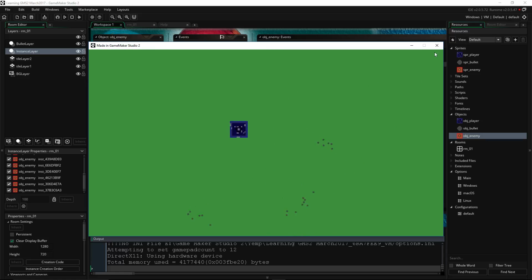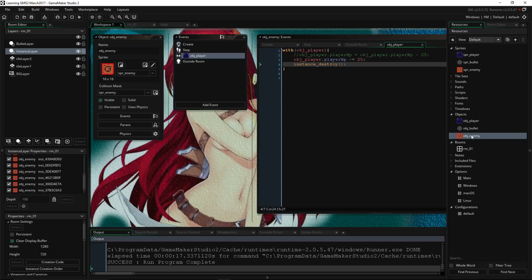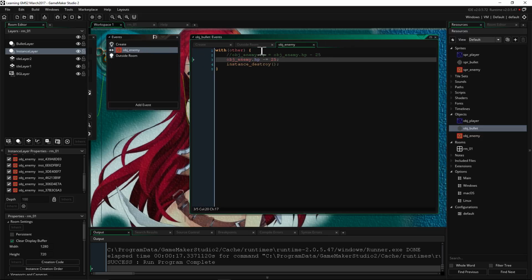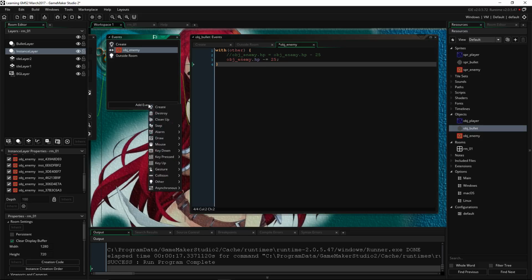Okay, our bullets are still passing through for some reason, right? Let's take a look at that code. So our object bullet, when it collides with the other object enemy. Oh, okay, here's the problem. We're setting the destroy with the other. So we're saying when we hit the enemy, instantly kill them. So you could do a headshot thing with that. But what we need to do is add a step. No, wait.